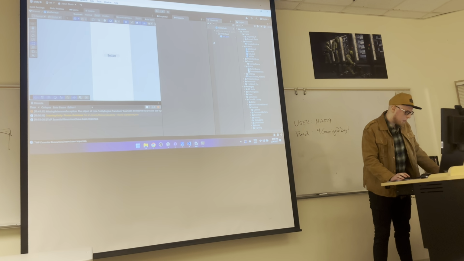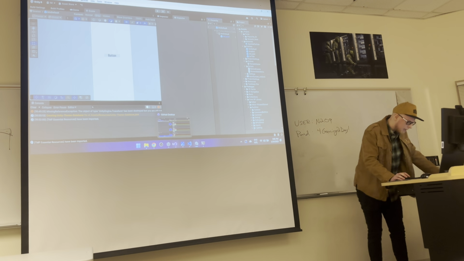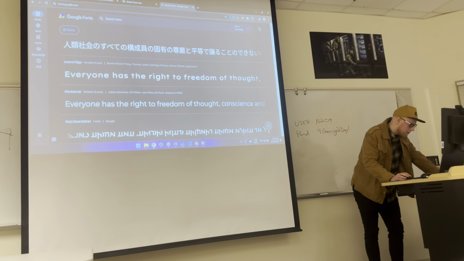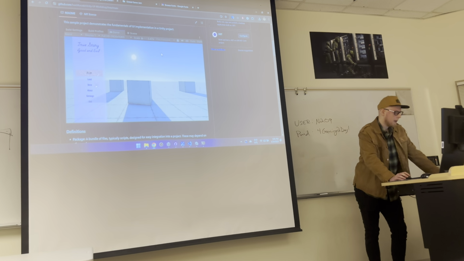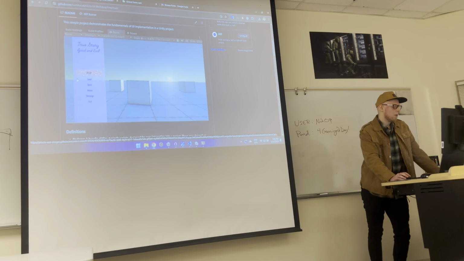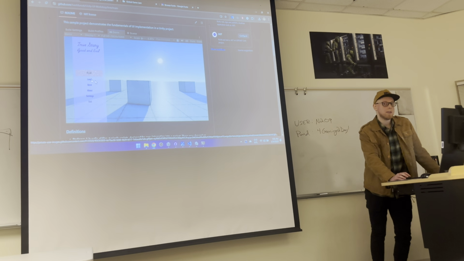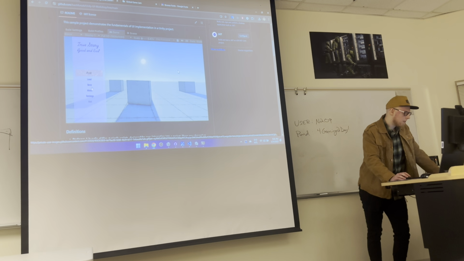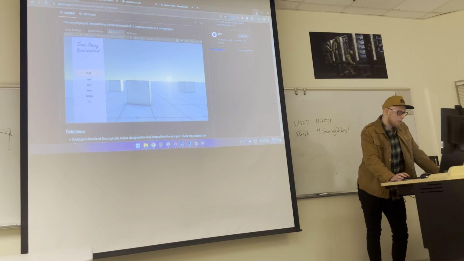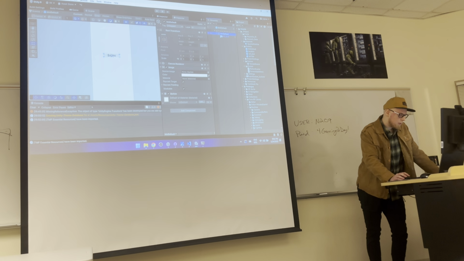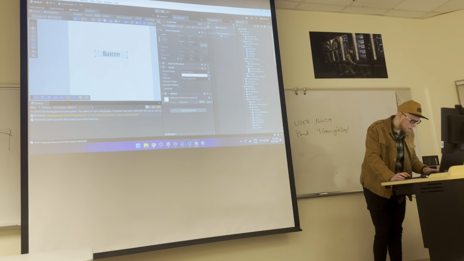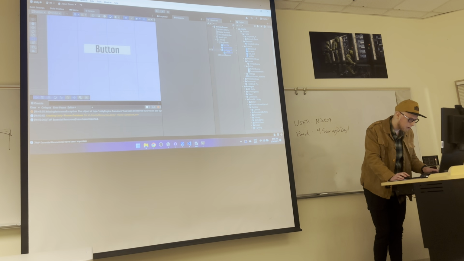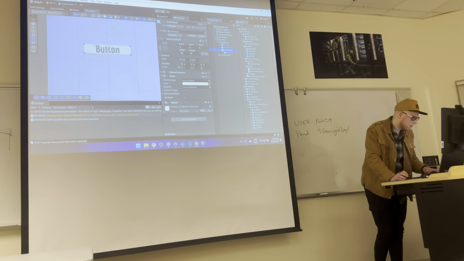So all right, we got the button prefab, and let me show you one more time in the demo the final result we're going to achieve. It's going to be the button without a color in the background, so just text. That's what we want, like load, save, about, settings, exit. To do that, we would need to make the image component kind of invisible, like this. Hold on, let me switch back to the normal mode so you can see what I'm talking about. I would like to remove this white rectangle.